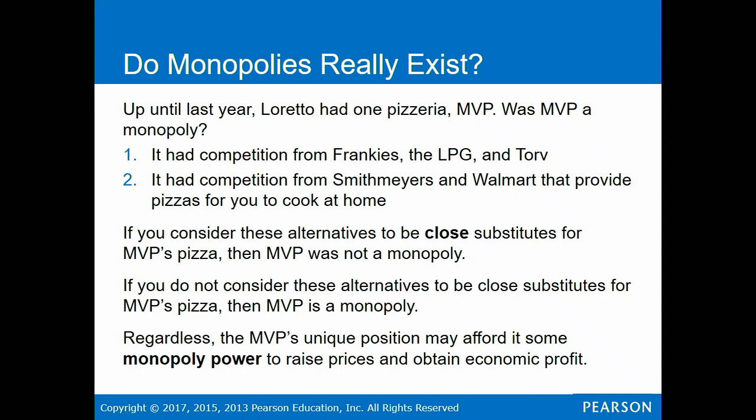So a lot of goods have substitutes. They may not be perfect substitutes. They may not be exactly the same. So a pizza shop, there may only be one pizza shop in town, but they may have competition still because there's someone else offering a different type of food. So you could think of hoagies as an imperfect substitute for pizza.